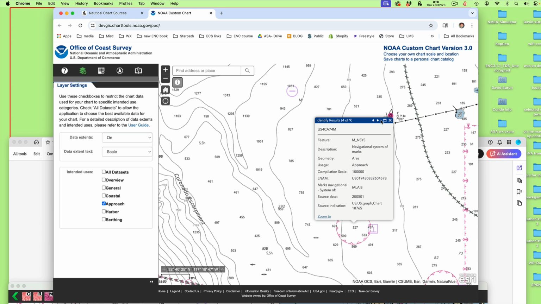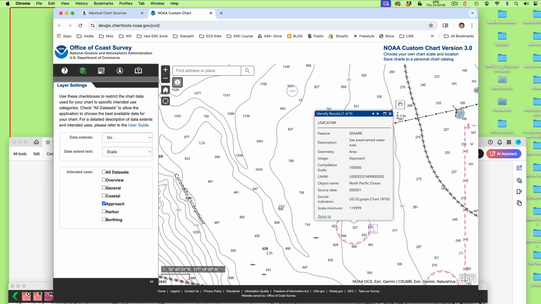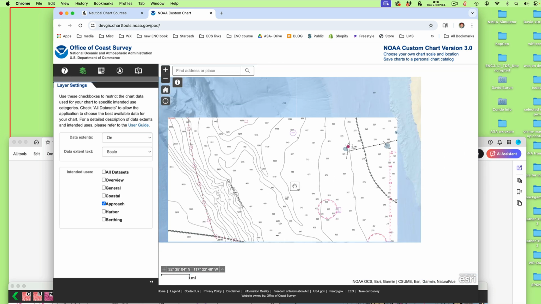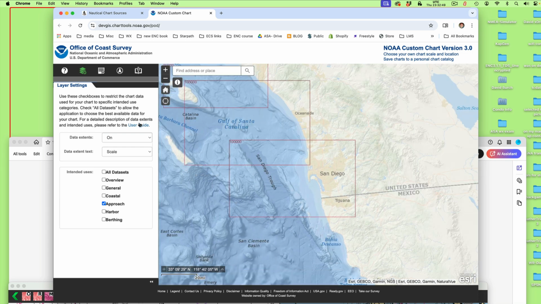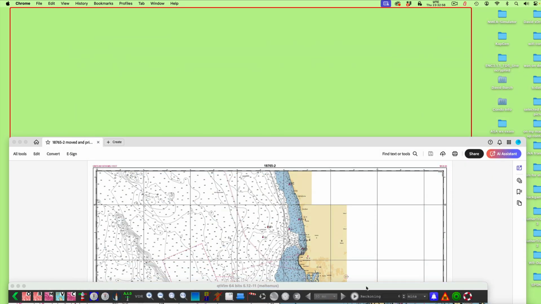Here is the charting system in use, the pub system in use, dumping ground. And you see this lit up. This lit up. So I know this is a dumping ground now, and so forth. Anyway, that's the point. You could go through and click anything and learn what you want, and you just have to turn that eye on. Then later, you will go in here and actually create a chart of your scale and your size this way. But that's what I wanted to show about the app itself.